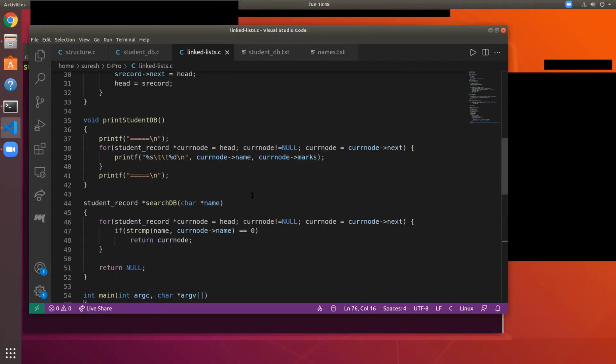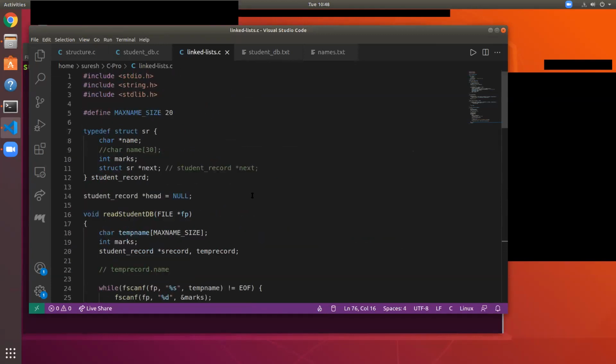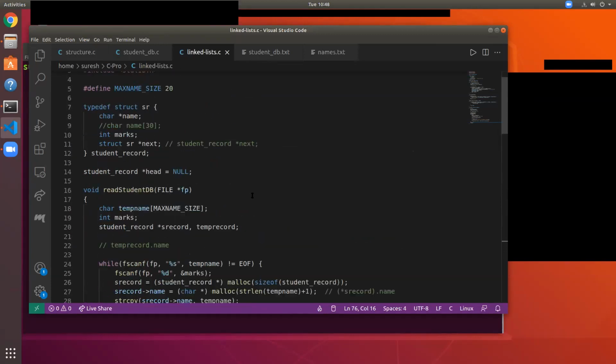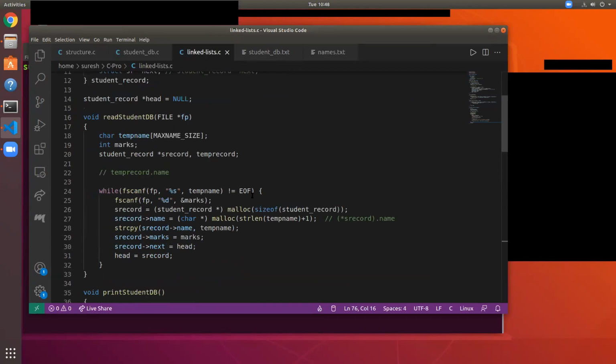But anyway, I will leave that sorting a linked list problem to you. But at least we can try to see how we can insert the elements at the end.